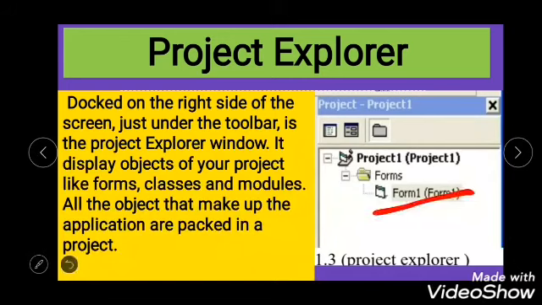These are the objects of your project, like forms, classes and modules. All the objects that make up the application are packed in a project. You can also say it is a folder of your work, and all these are the files of your folder.